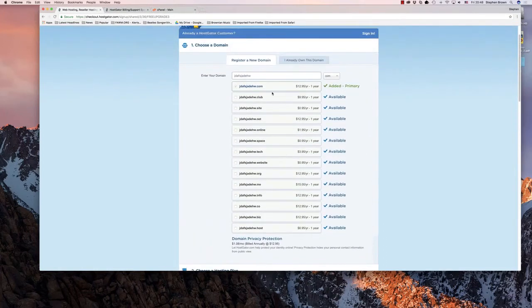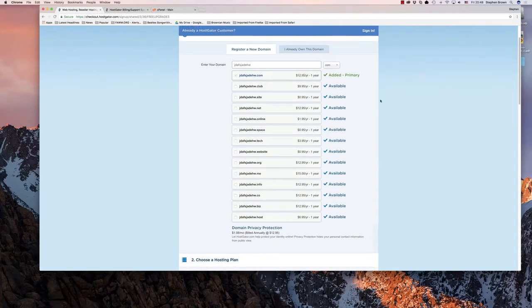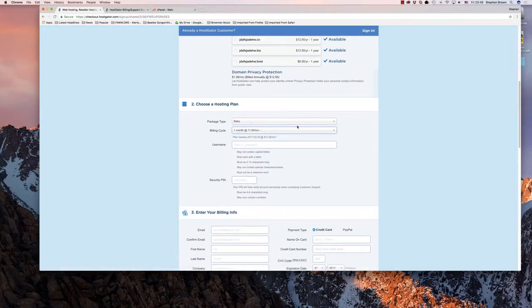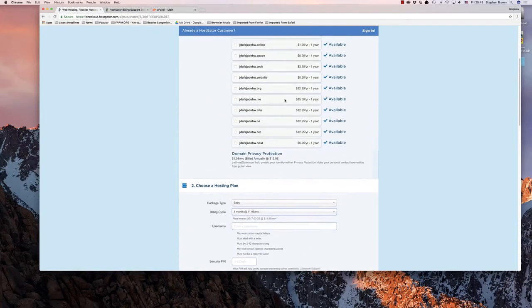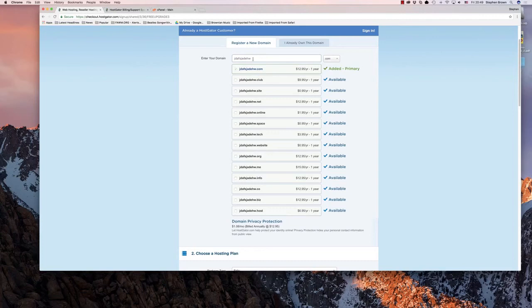Note that these are two different things, though. You're paying for the name up here, okay? So that's $12.95 for the first year. Down here, what you're paying for is the hosting, and the name is literally just the name, whereas the hosting is the place where the files live that your website will be built on. So HostGator has computers in a building somewhere that your actual website will live on, and the name that you use, the domain that you register, will be the way that the internet finds its way to those files.